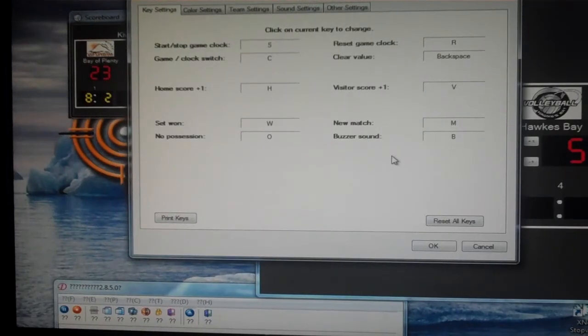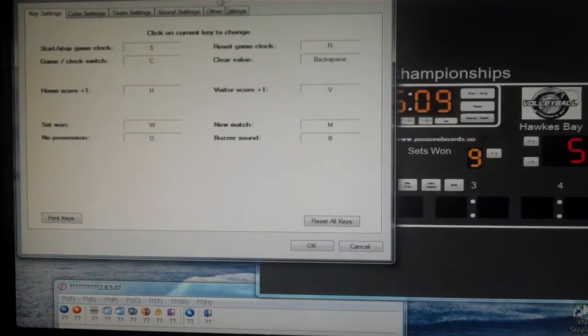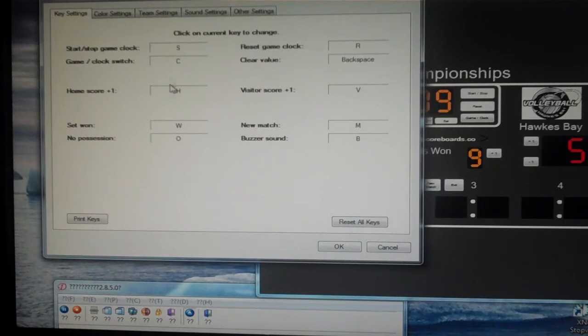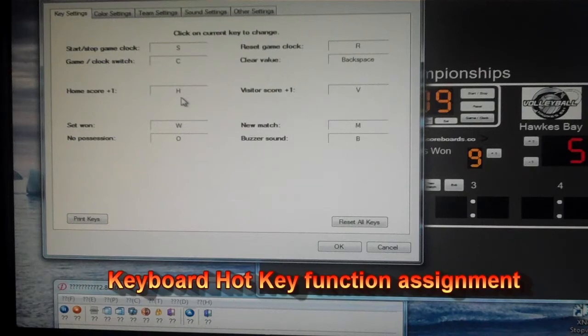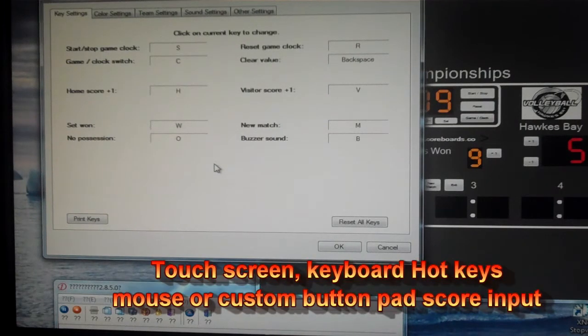Now the other thing that we are able to do is, here you can see the keyboard commands. If you didn't want to click through on here onto the admin area, you could actually use a keyboard, for example H for home score +1. We can assign those key button presses, whatever they might be. We can build a custom keyboard for you, and what you would then be touching are large touch buttons or touch areas on a board.